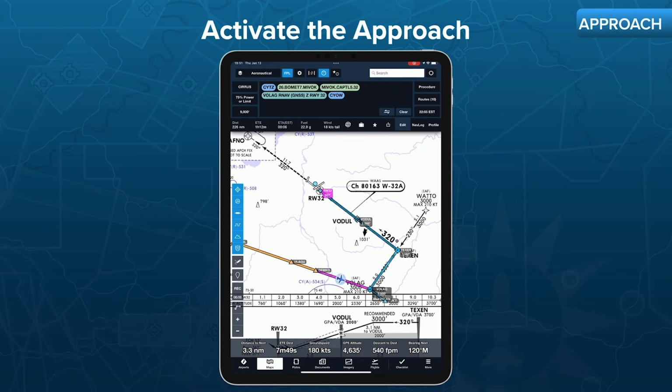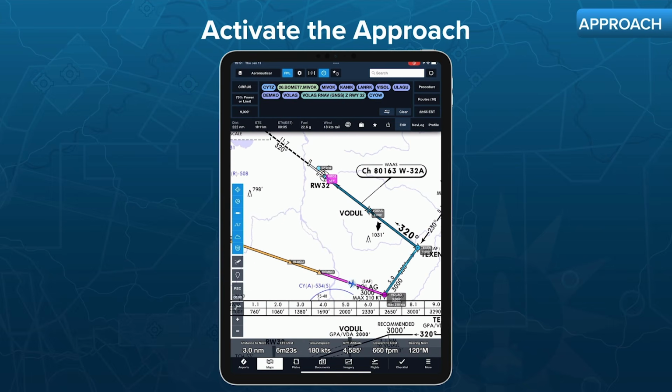There's that DIT key point in this arrival, so I'm going to tap hold that and hit delete, and that cleans up the approach. Interestingly, we have to do the exact same thing in the FMS in the airliner because it's an open arrival. So if you don't get cleared for the approach, you would continue past VOLAG and continue on that heading. But once you're cleared for the approach, you can continue VOLAG, Texan, and continue. Just like in the big fancy FMS, we remove that waypoint. You can do that in ForeFlight by tap holding on that point and tapping delete.